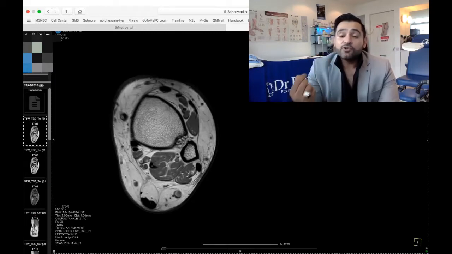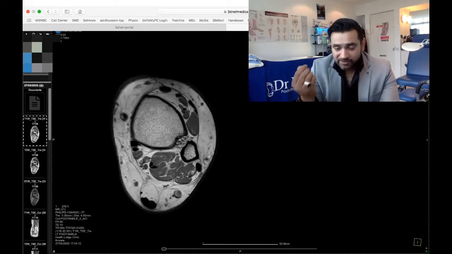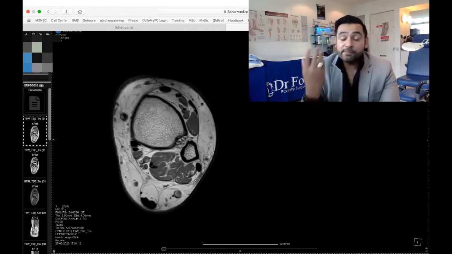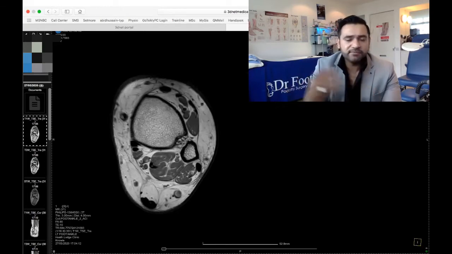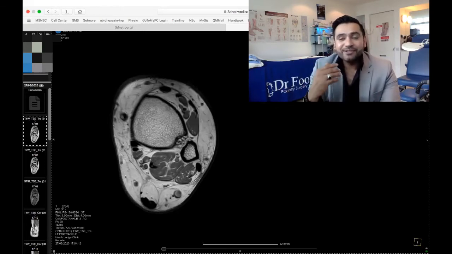So I would encourage all my colleagues, if you are seeing MSK patients, to, if appropriate, send them for a form of imaging, and then try and learn from those images. I mean, the first time you ever did an injection, remember how scared you were, and then after you've done 10,000 or 500,000, you've got really used to it, and then you don't really think about it. It's the same thing when it comes to imaging. Don't be too daunted. Once you get used to it, it won't feel so alien to you.